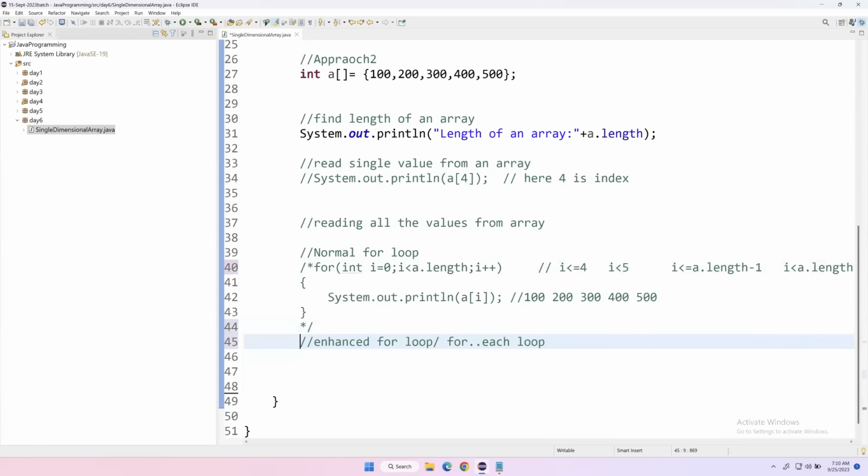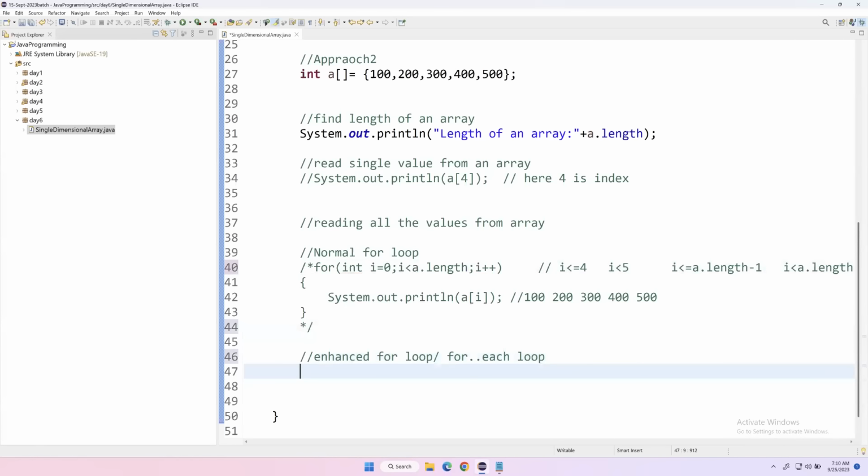Now it's very simple. First, let me write the syntax and then I'll show you how we can execute this. For, same, but here we don't have initialization, we don't have condition, we don't have incrementation. So we don't need to specify them. That is another beauty of enhanced for loop. Initialization we will specify, but incrementation will automatically happen.